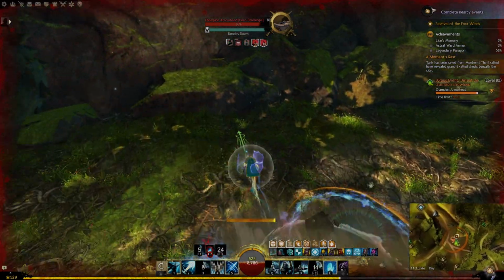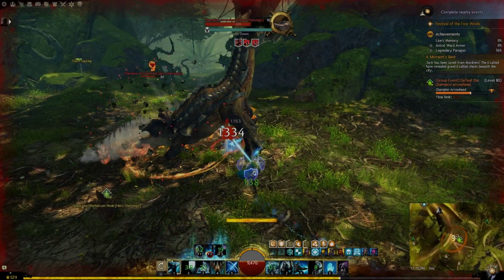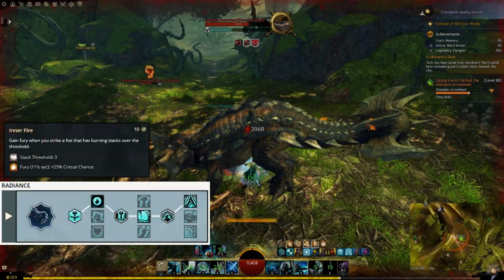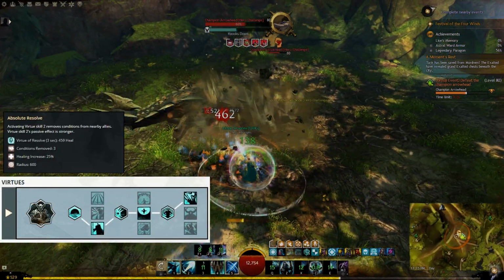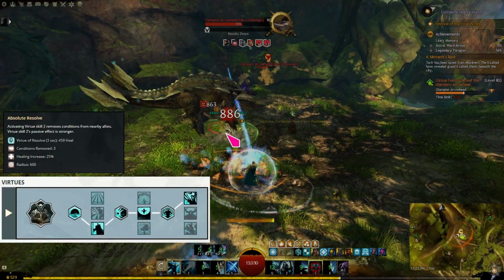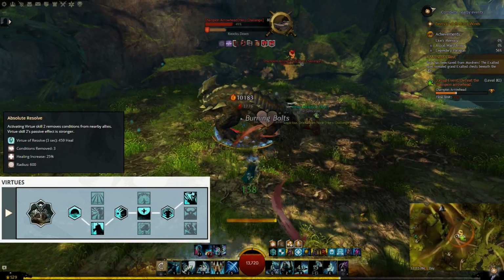Let's start with the traits. We have a few changes that'll give us that sustain and boon generation we're looking for. In Radiance, we'll take Inner Fire. This will act as a source of fury generation. In Virtues, we need to take Absolute Resolve. Since we have no support, we need a way to cleanse condis on our own, and this is probably the best way to do it for this build at least.